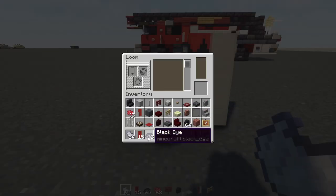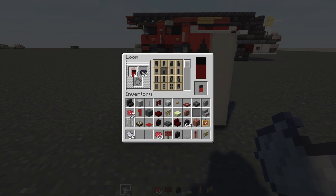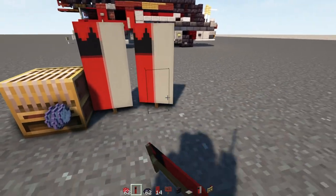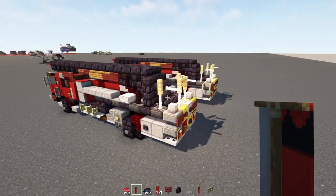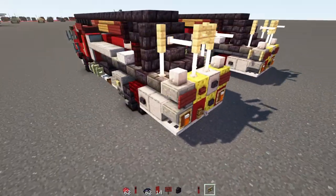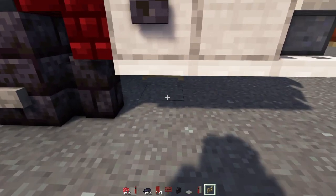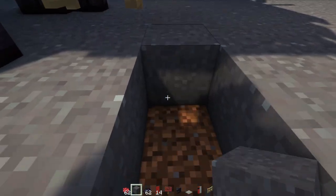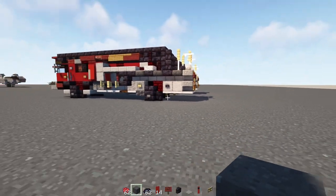Now I'm going to make this banner: go inside the loom again, red banner and black dye — we want down the top row — put it back inside, red dye — we want dragon teeth at the top — put it back inside, then add in light gray dye and make the right hand side. It should look like this, and we're going to place that on the opposite corner. Also on this side we're going to add in a birch fence gate right underneath there and open it up towards the outside — that's going to be the wheel trucks.